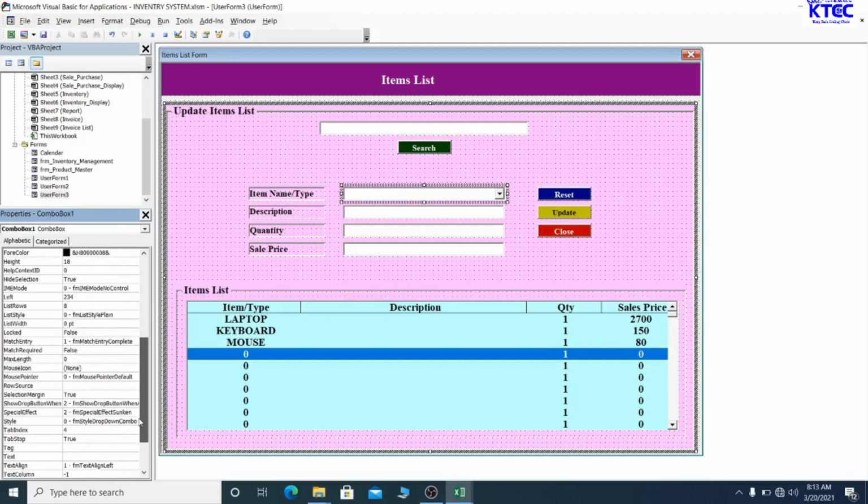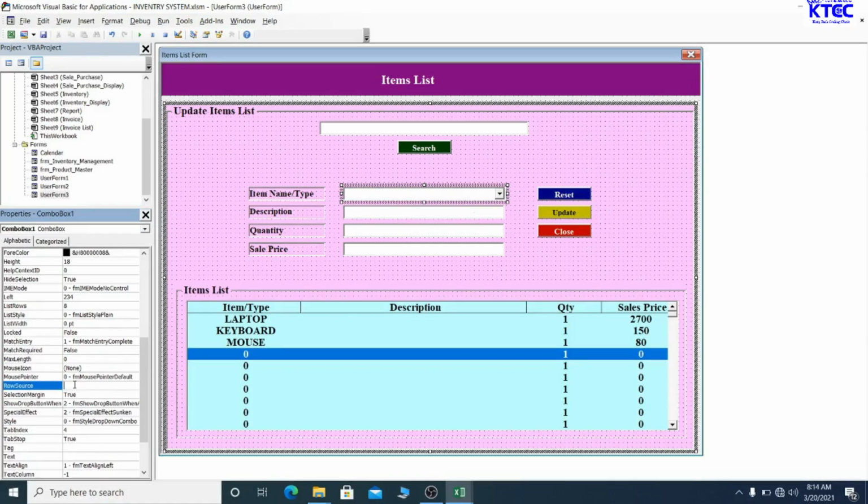Or it should be... a minute. Let me just confirm this. Okay, I think select this combo box. Then the row source should be data, if I'm right.